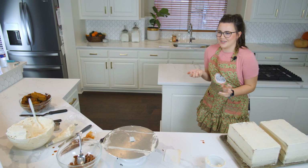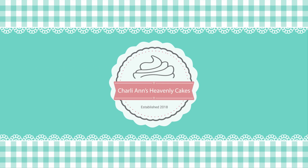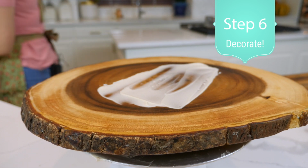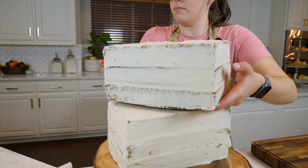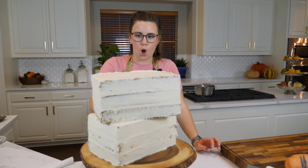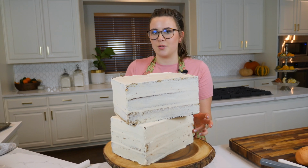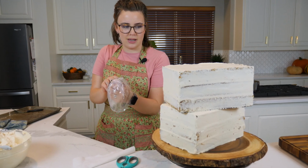Ooh, makes me nervous every time. I get nervous every time because the top layer is always so heavy, and it obviously can constrict this cake. So I always say a little prayer. Just gonna fill my piping bag and get to piping.